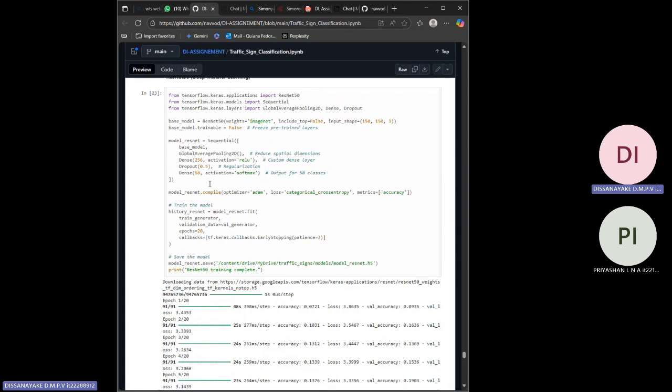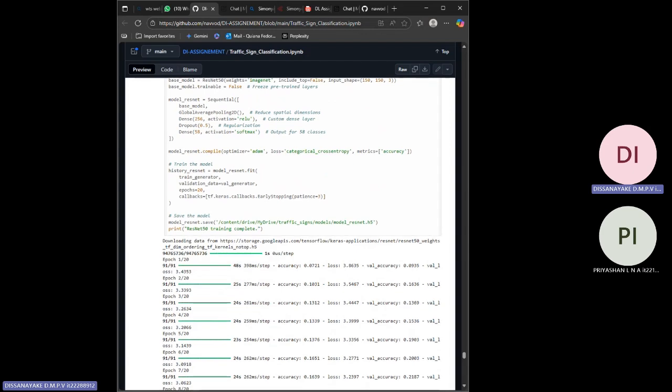You can see here we added our own classifier on top, but because the base was frozen, the model struggled to adapt. The results were okay, but not great. The validation accuracy was only around 33% after 20 epochs.